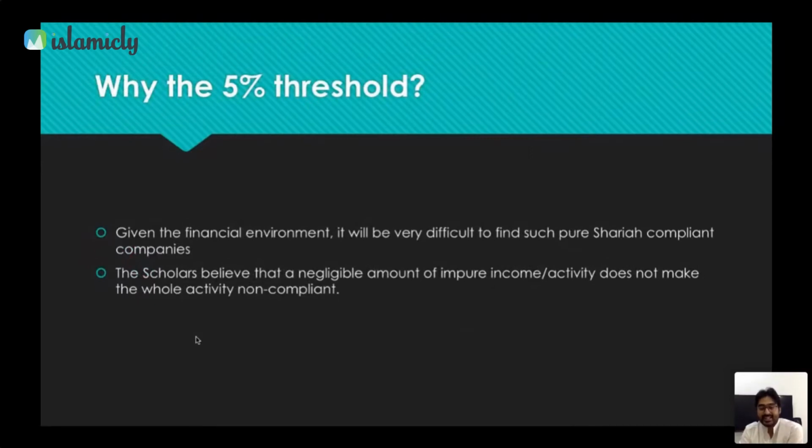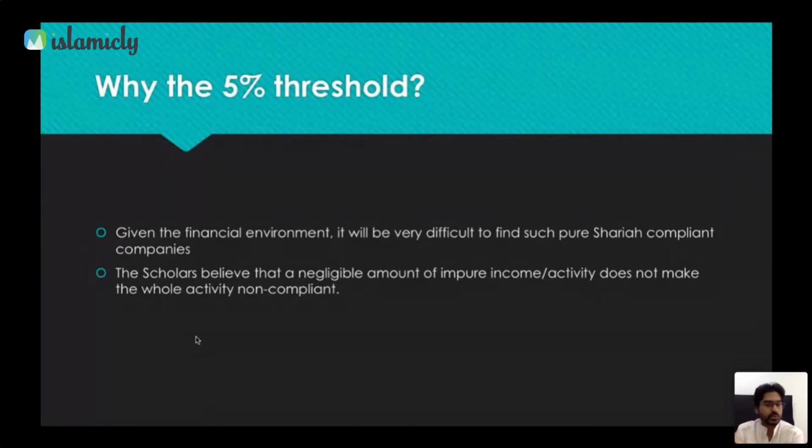But if the company is doing a permissible activity but gets non-permissible revenues from a non-operating activity, that is, an activity which is incidental to the business, or something which accrues to the business without the active participation of the management, it is considered non-operating. So for the threshold, the non-permissible revenue should be from an operating activity of the business to be considered as part of the 5% threshold.